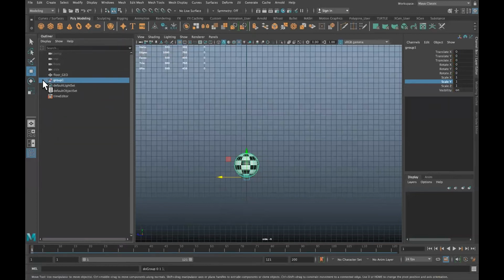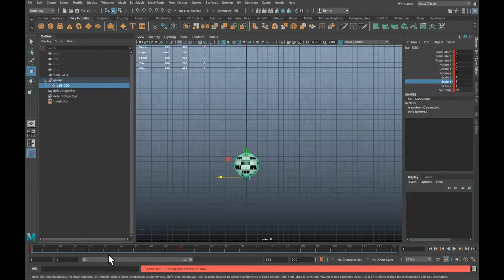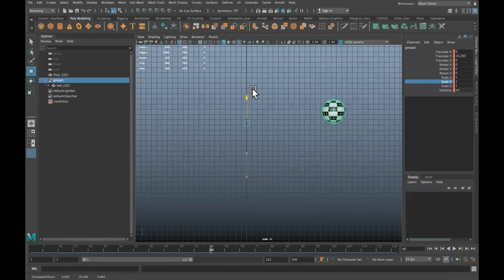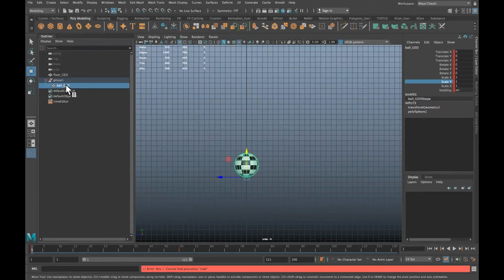And you can see that now it's inside of a group. And to show you, if I select ball geo, there's the keyframes I added to it. And if I select group 1, there's no keyframes on group 1. And maybe I put a keyframe on 15 and 60. So you can see that there's my keyframes for ball geo. There's my keyframes for group 1. Very easily, they're different sequences. They have different timelines and different sets of keyframes. So we can use groups to animate these properties separately.